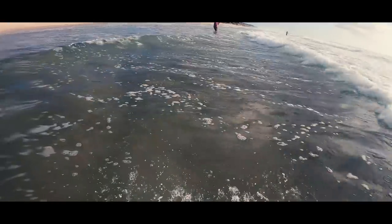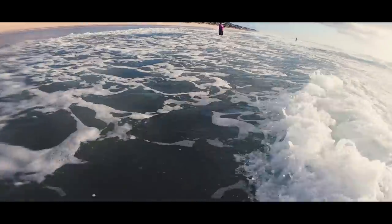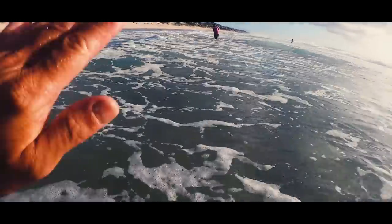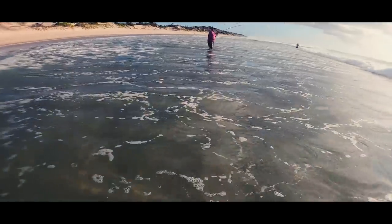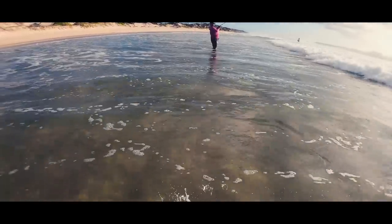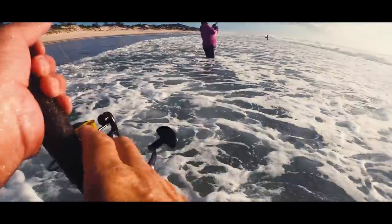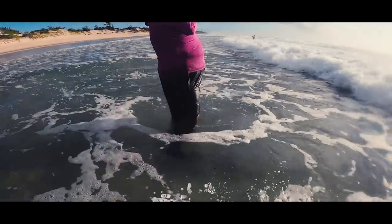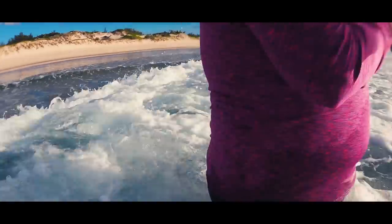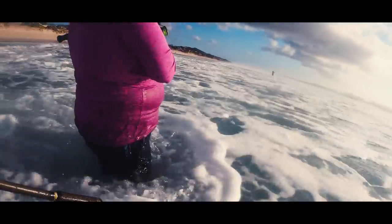There we go. First one on. Let's go team, quickly. Take your time. Take your time. Let him take drag for once. Often the guys get excited and they try and hold the fish, and the drag is too tight and they break it off. So this is to test the drag for him. The drag's too tight. Way too tight. Let the fish take line if it wants to. Yeah, you've got all the time in the world.